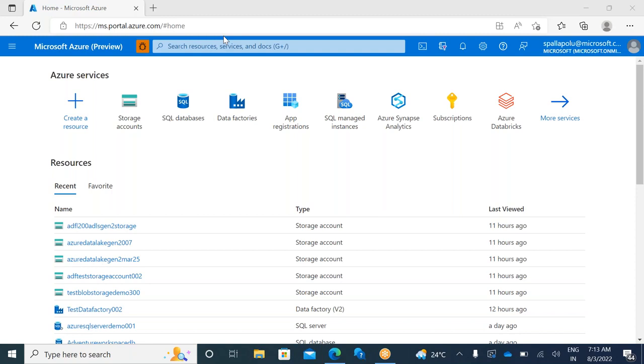If that customer has multiple subscriptions, you have to ask which subscription you have to work in. You can ask for subscription-level access so that you can see the list of resources in that particular subscription.